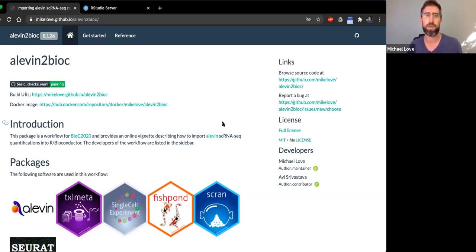And so I think we'll go pretty slow today. First I'm going to hand off to Avi, who developed this Alevin software package. It's not a Bioconductor package, it's distributed as part of Salmon. Avi will talk a little bit about what goes on when you run Alevin to quantify single cell data. And then I'll talk a little bit about importing it into Bioconductor, in particular using the tximeta package.